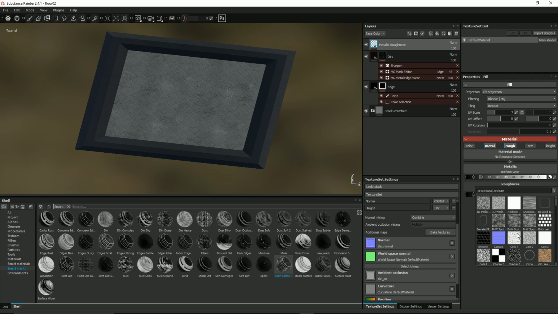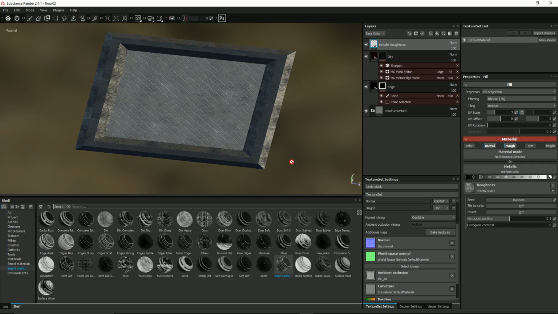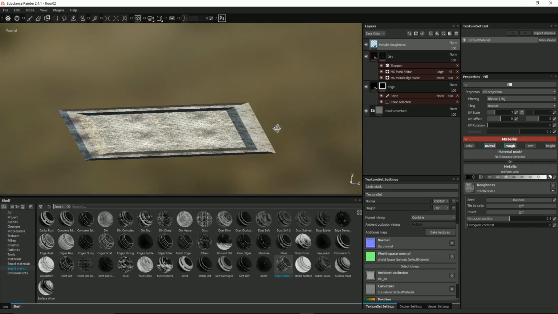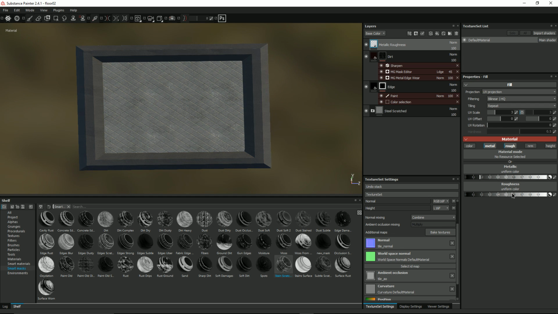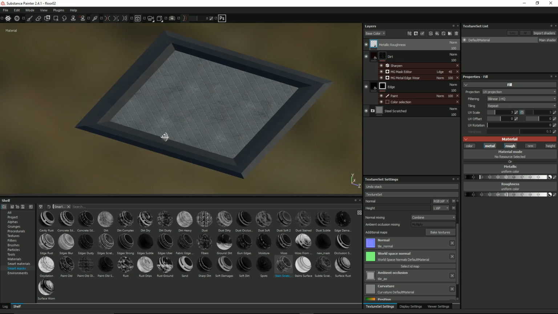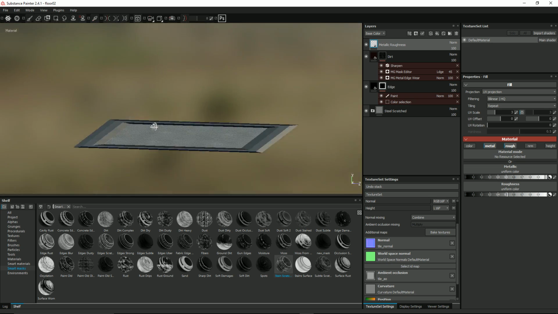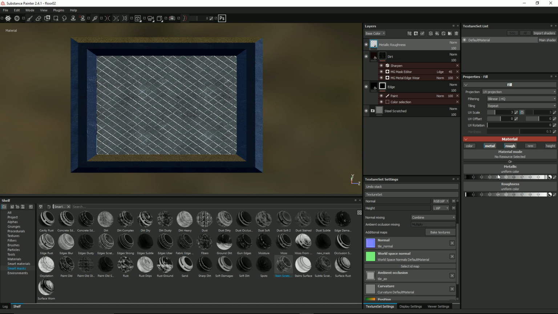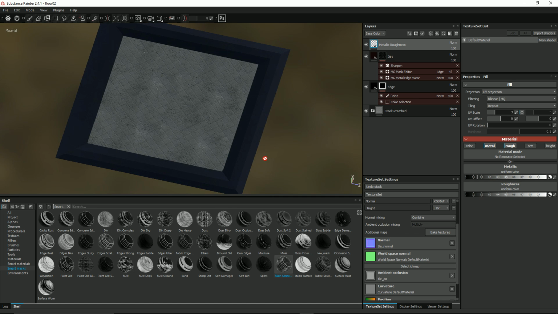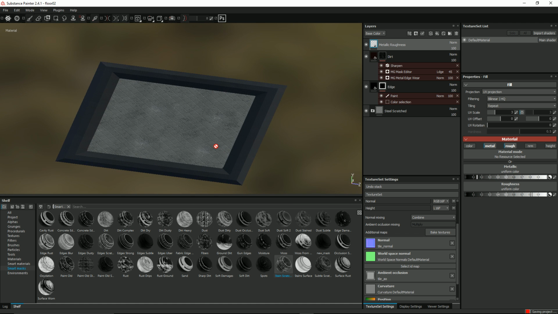What you can do if you're feeling fancy is just click on here and do something like a fractal sum. One of my favourites, like that. Not today. We're going straight forward today. Okay, it's pretty rough, but there is a bit of shine there if it's needed. If you do that, it'll be fully metallic. Let's do that. There you go. You get a very shiny looking effect. So we don't want it to be super metallic. We want it to be pretty damn rough. There, good. Right, let's just save that. Control S.